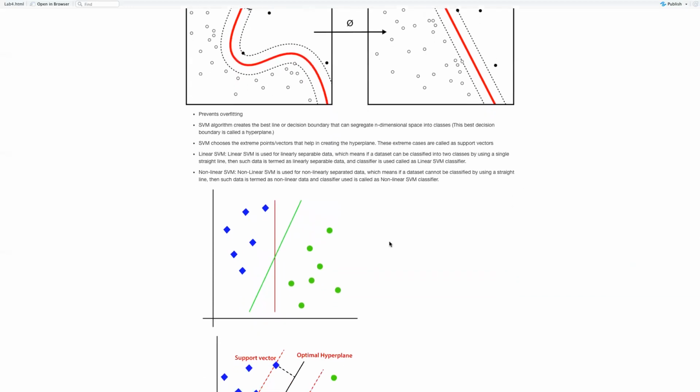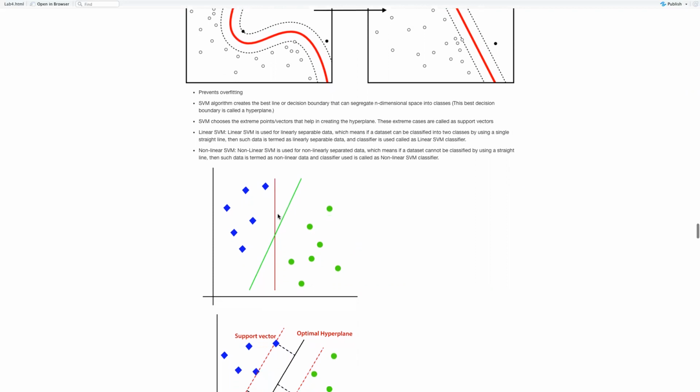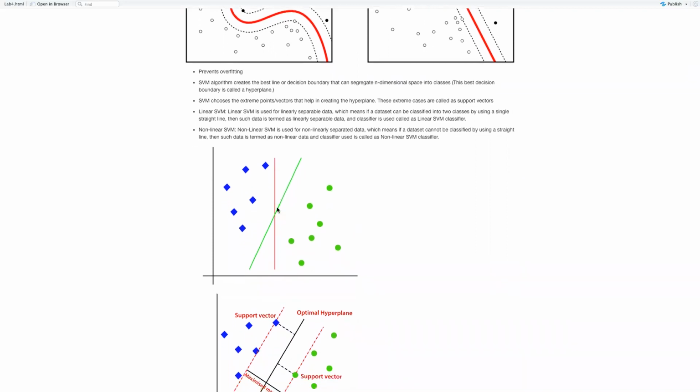So for example, we have this data set, and if we give it, for example, two lines here, both of these lines are able to separate the data into two classes.